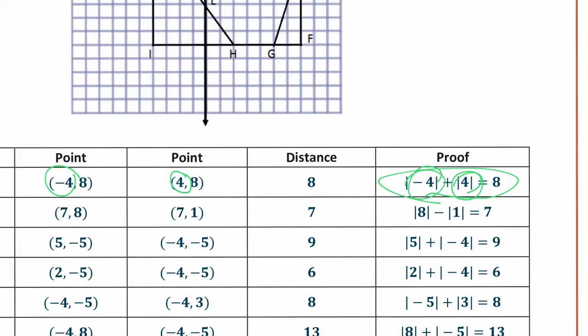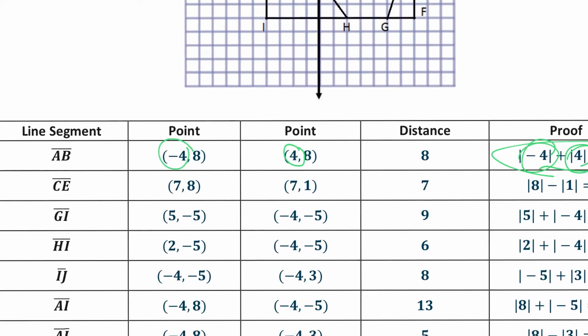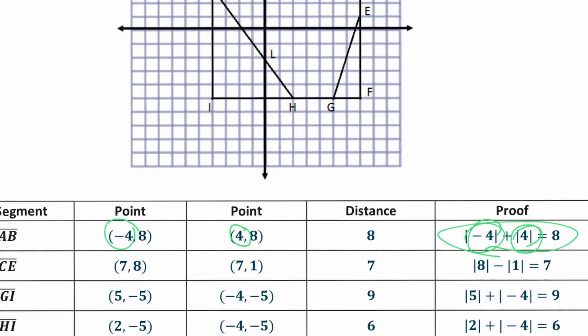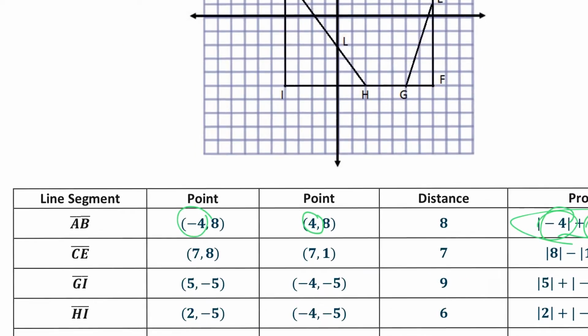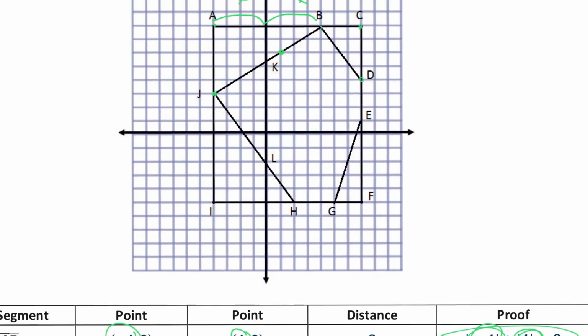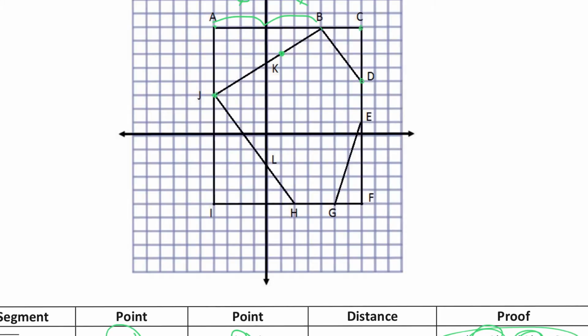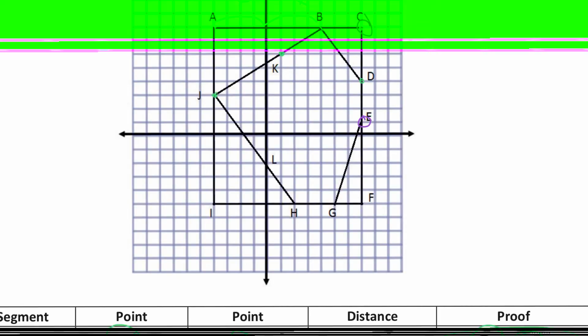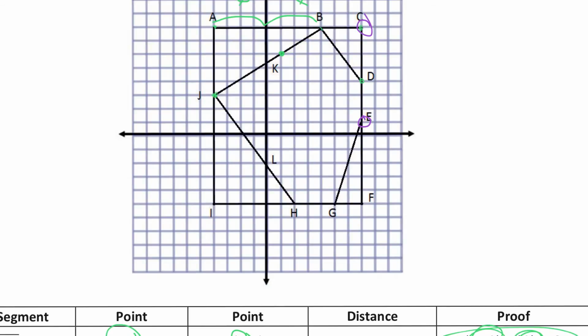And then you have other ones like H, and G wasn't one. What was the one that was? I think C and E right here. So you can see C and E are on the same side of 0. So you're thinking, C is 8 away, E is 1 away, but it's on the same side, so I'm going to just subtract the difference there. And that equals 7 units away. So those were the proofs.